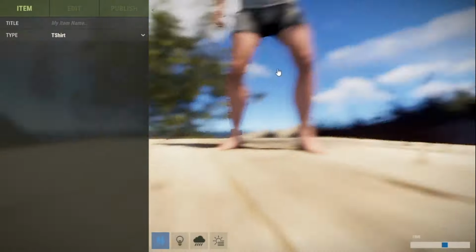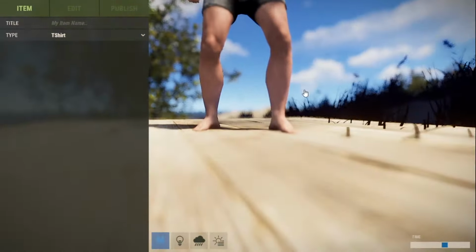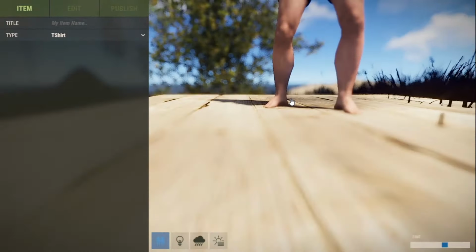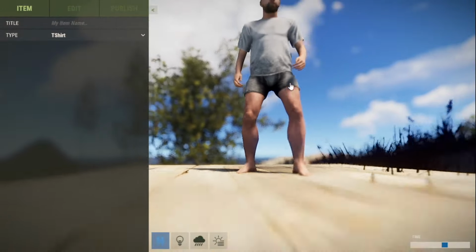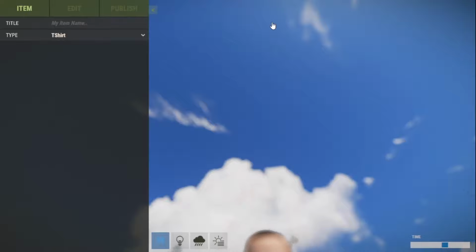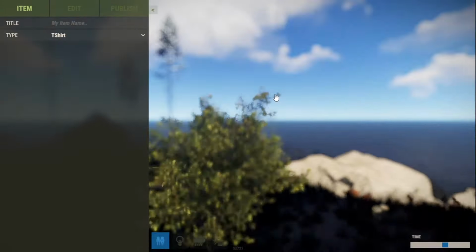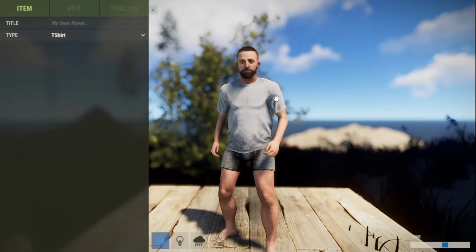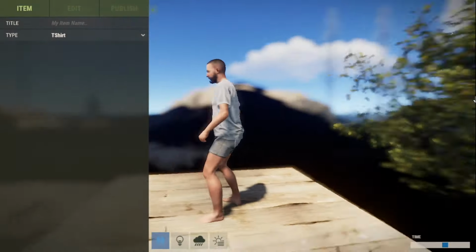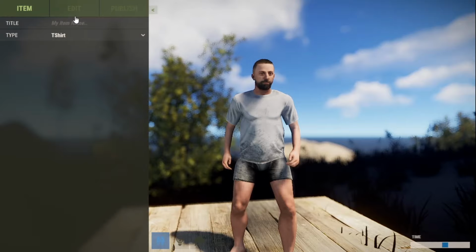And when you're in here, you can look around by pressing the left mouse button, right mouse button, same thing, I think. Yep, okay. So when you're holding the left and right mouse button, you just use the regular walking keys. You can press up to go up, or if you want, you can keep it like a 3D camera and press E and Q to raise and lower the camera. This allows you to check out what you've done for your skins so far when you load them in.